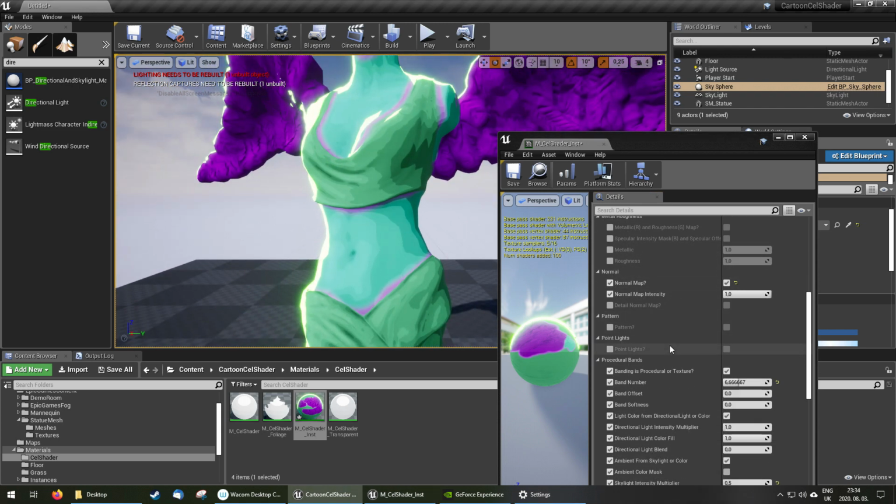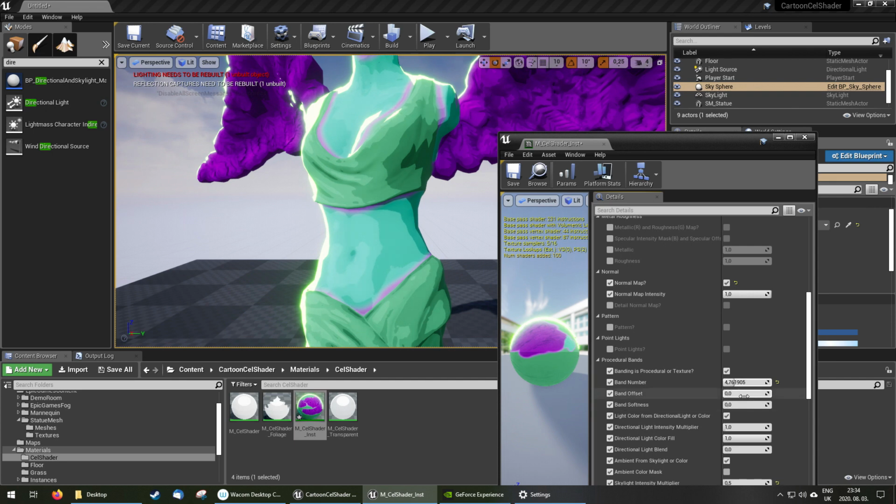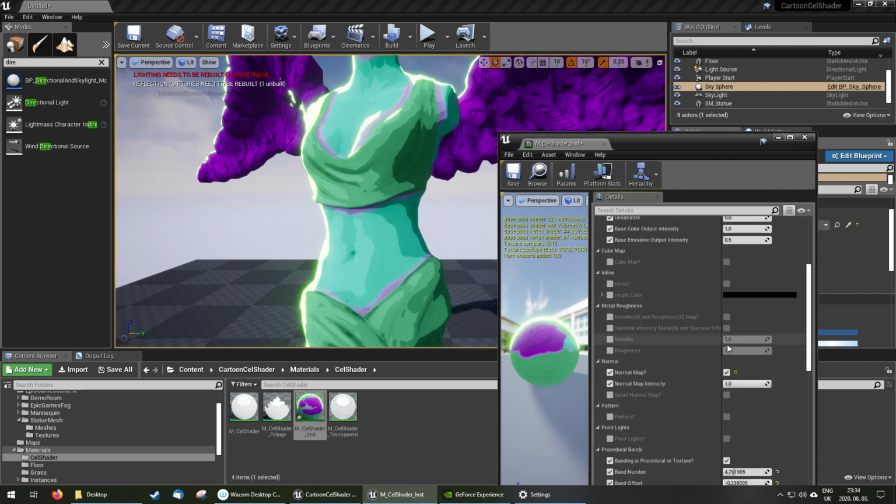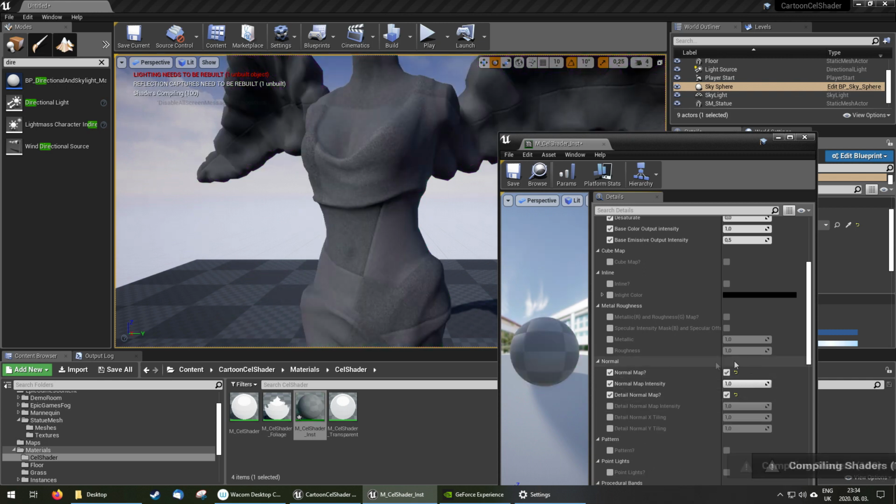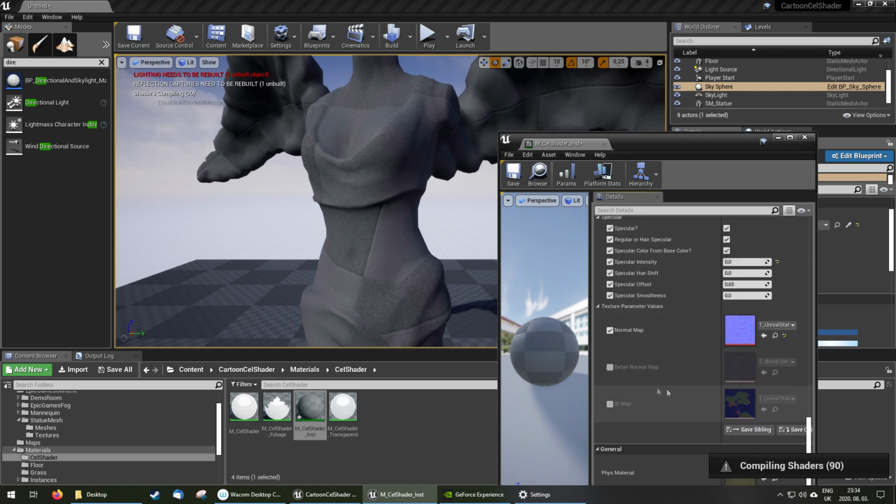It will look better if you use a normal map with this cell shader. And you can also have a detail normal map, which is an additional normal map.